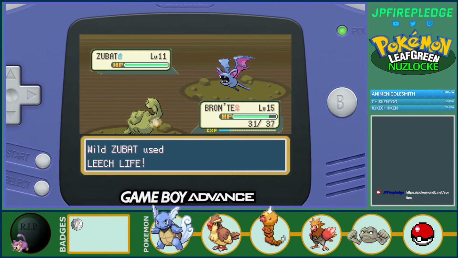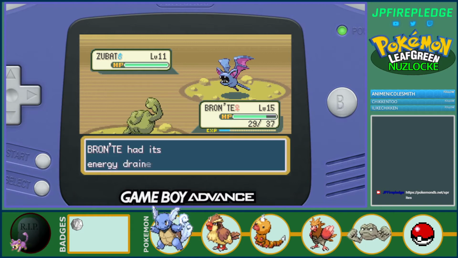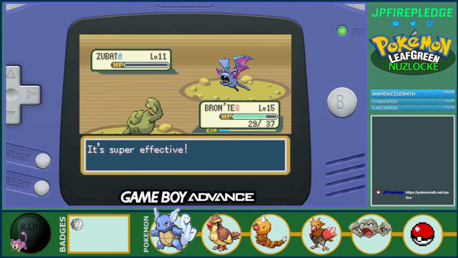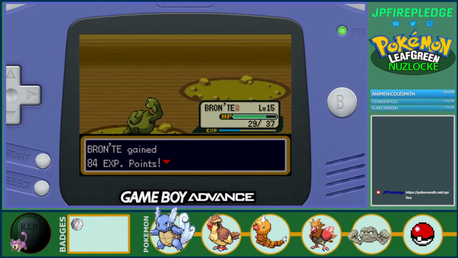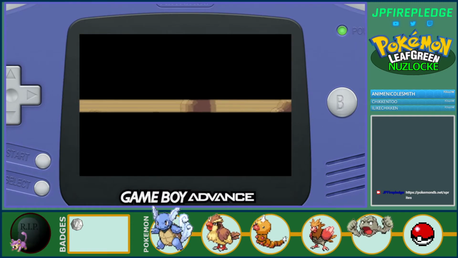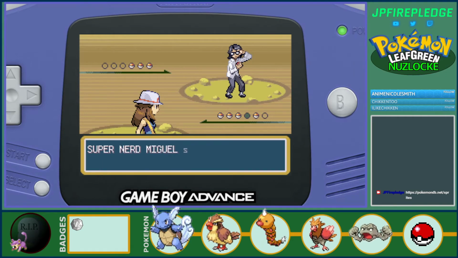That's our last Rock Throw. Don't be a Rock miss. Nice. Alright. That's good damage. So all he's got is Tackle now. Hey, stop. They're both mine. Not if I have anything to say about it. Gonna beat that ass.